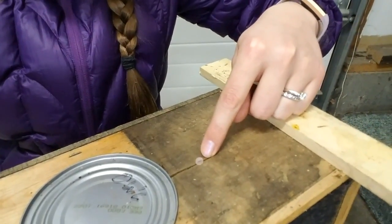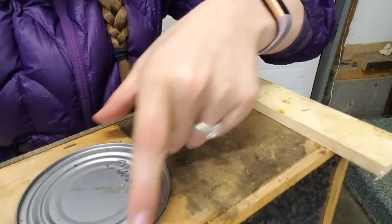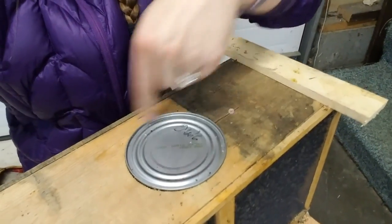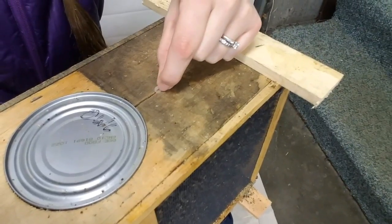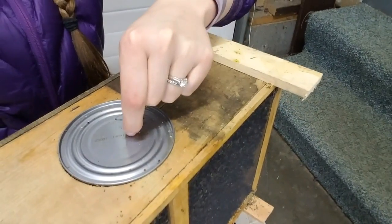The woman I picked up the bees from said this is the first year she's ever seen the queen box be plastic — normally it's made out of wood, so this was a new look for her. This little pink tab: once you get the bee food tin out, there's an empty hole and you can take this tab — there's a slit in the wood — the other end of this tab is your queen. You slide her out, that's how you get her out.